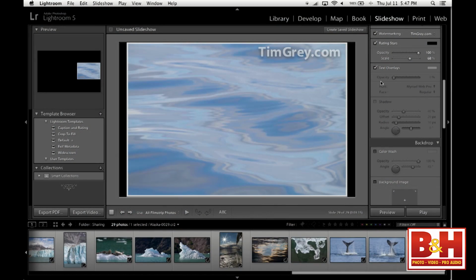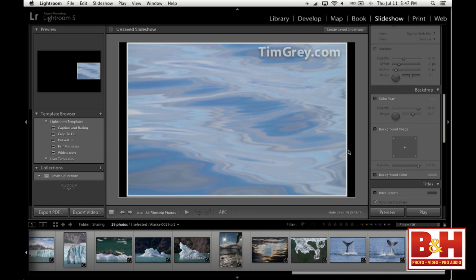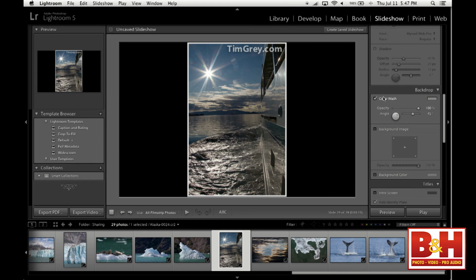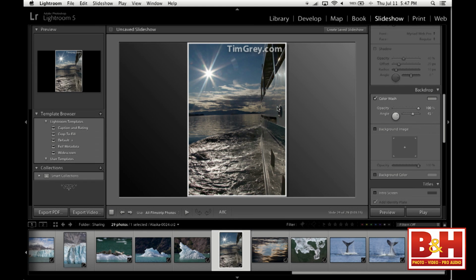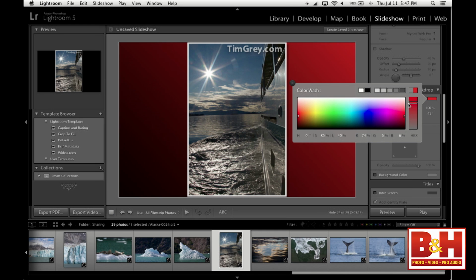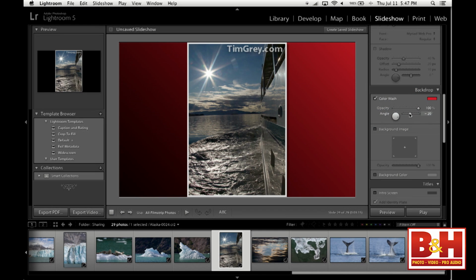And we can also add star ratings. So, for example, I'll just give that image a 5-star rating, just for illustrative purposes only, we'll add that star. The point is that we have some flexibility here. I'm going to switch back to a vertical image so we can see the color wash. So we can have a gradient going across the image, so we can set the opacity of that color wash. We can change the color of that color wash. We can change the angle across which it washes across the photo.